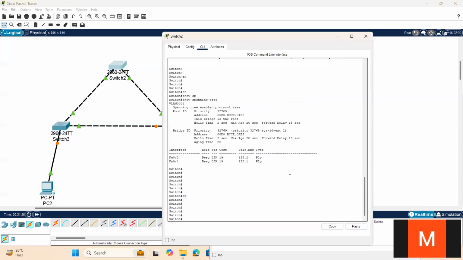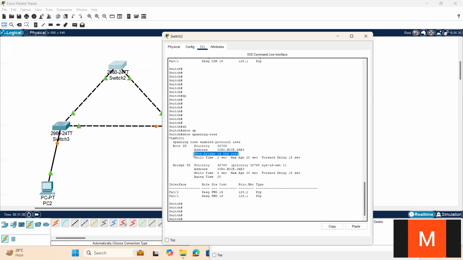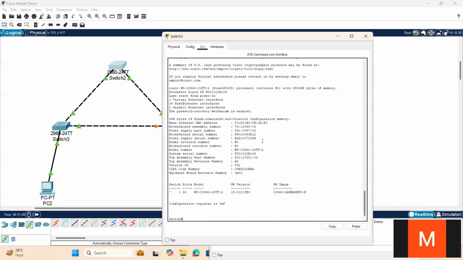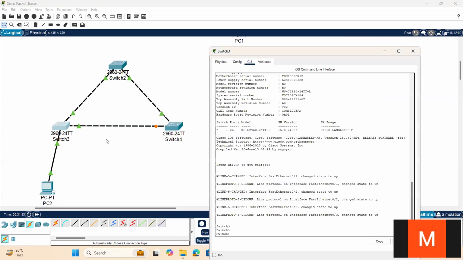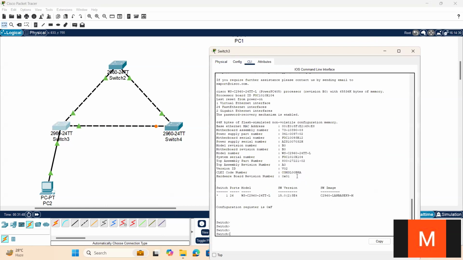This is the root bridge, and this is how it happens. Show spanning-tree. Here, this bridge is the root bridge. You can verify 00D0. If you want to check the MAC address, use show version. This bridge has the MAC address shown here, because the priority is matched. Here you can check, the value is more, sorry, 00E compared to D, E is more.